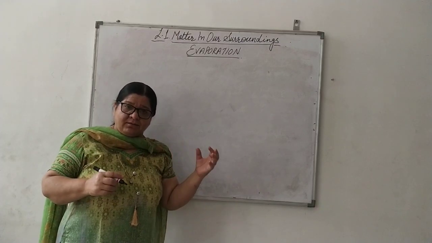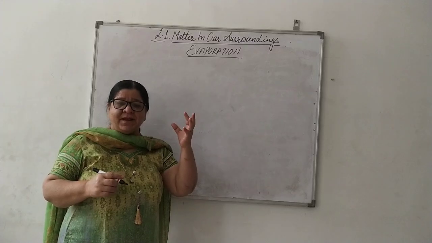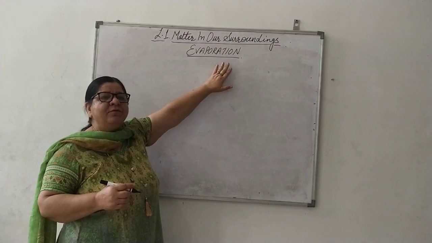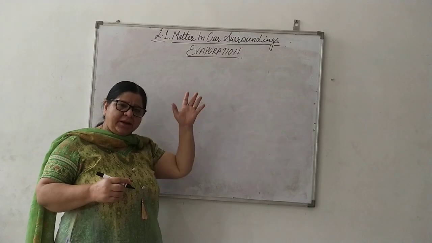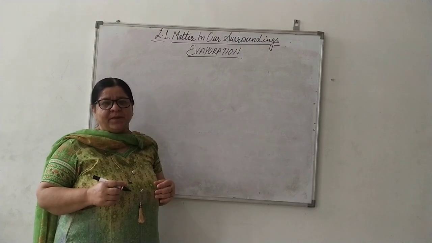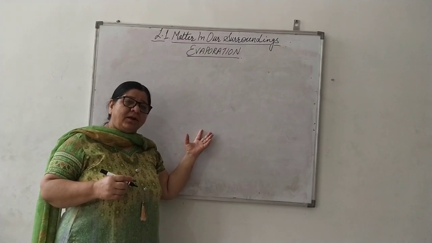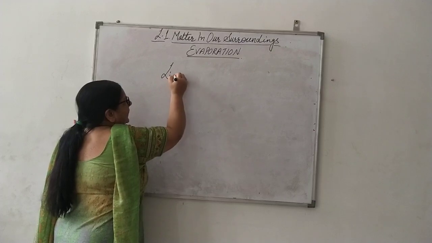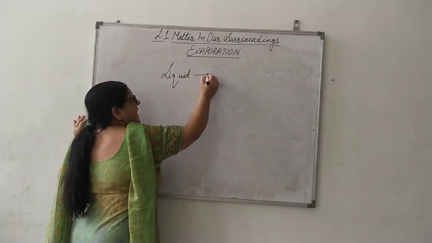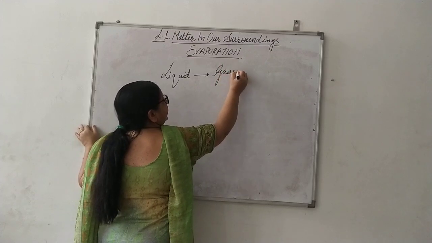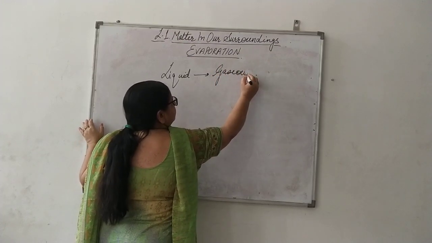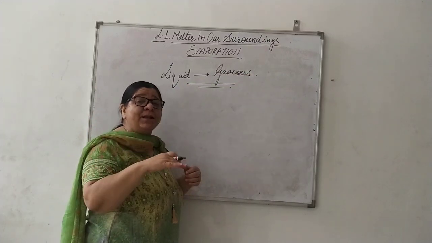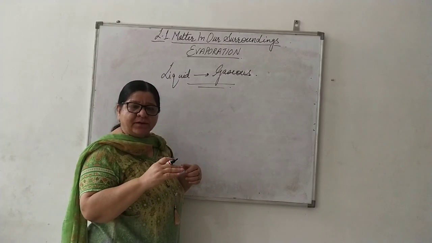How? Water evaporates from that, right? And you are very much familiar with this term evaporation, which we are going to study today. You have been studying about it in your previous classes also, right? So what is evaporation? Evaporation is change of state only from liquid to gaseous state. But here the temperature that is provided to it is below the boiling point.